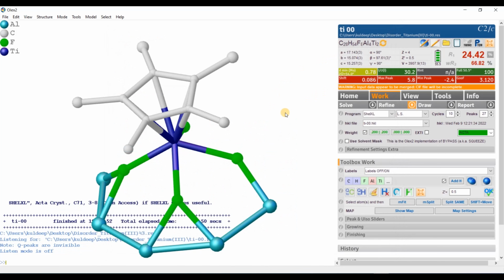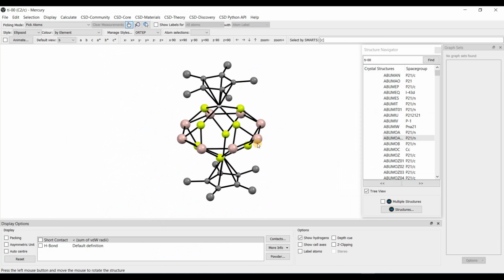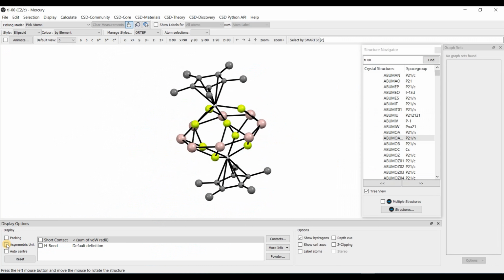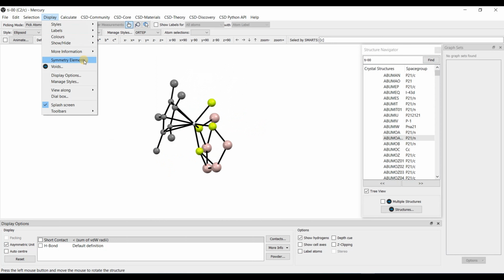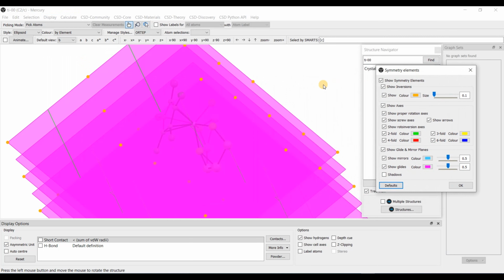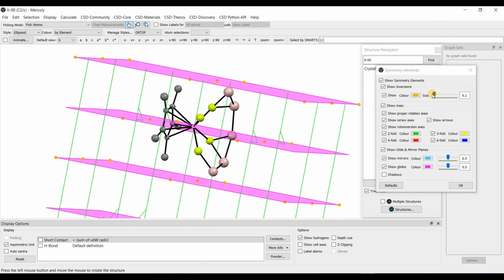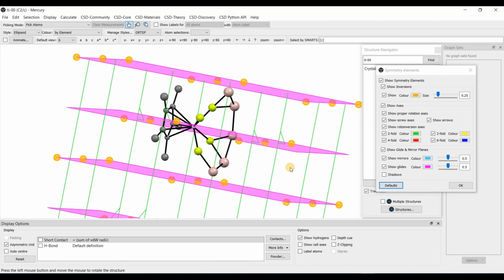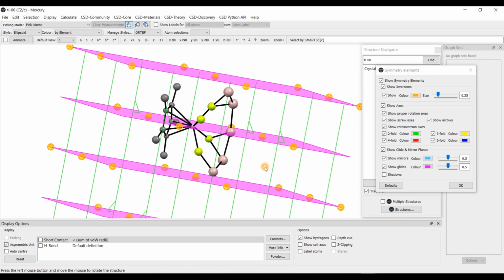They are actually on the crystallographic twofold axis. Okay, let's visualize by using some visualization program like MERCURY. So here you can see the structure. If I look at only the asymmetric unit, then it looks like this. If I display the symmetry elements, since the space group is C2/c, it has a twofold axis, a c glide plane and a crystallographic inversion center. Here the inversion center is represented by the orange circle, the twofold axis by green, and the glide plane c is represented in pink.